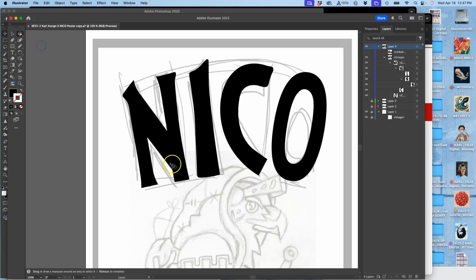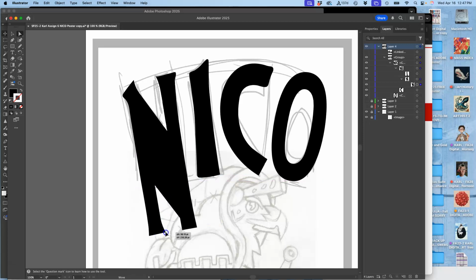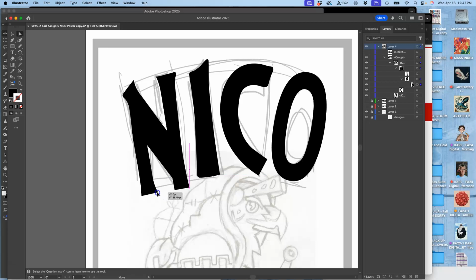So if you choose the lasso tool, then just like the lasso tool in Photoshop, you just drag around the portion of the vector path that you want to modify, and it will select only those anchor points that were within what you lassoed. I know it doesn't look like much, but then if I use the small selection tool, right, and drag, it will drag all of them together instead of just one. Does that make sense? So that's a really nice way to modify type as well if I want this to just be a little bit more robust.